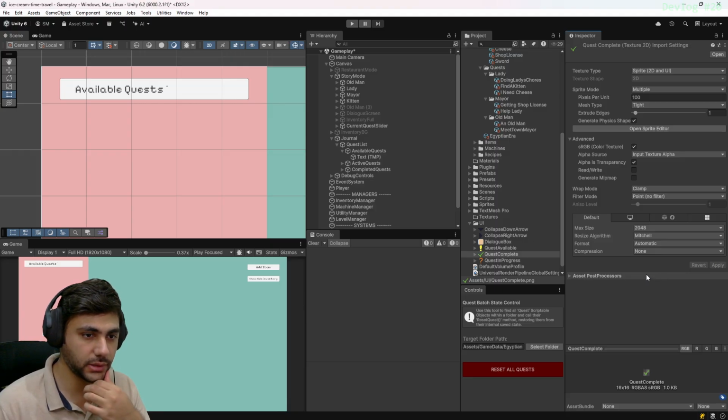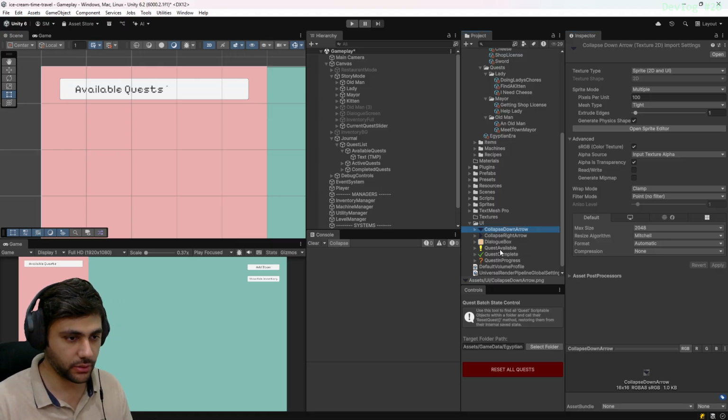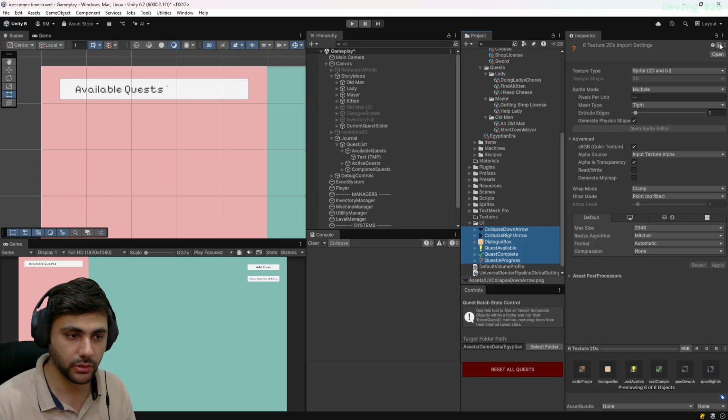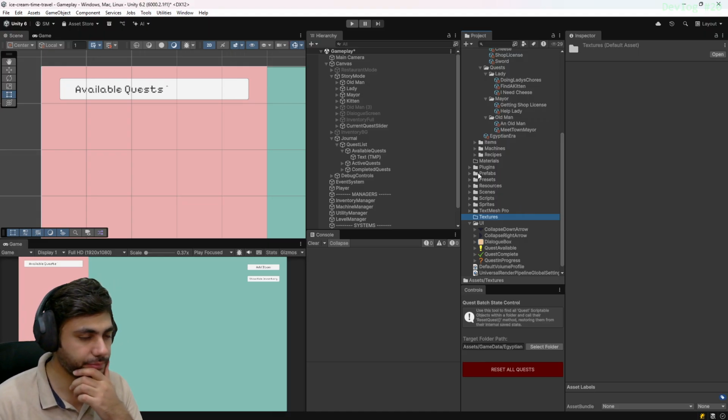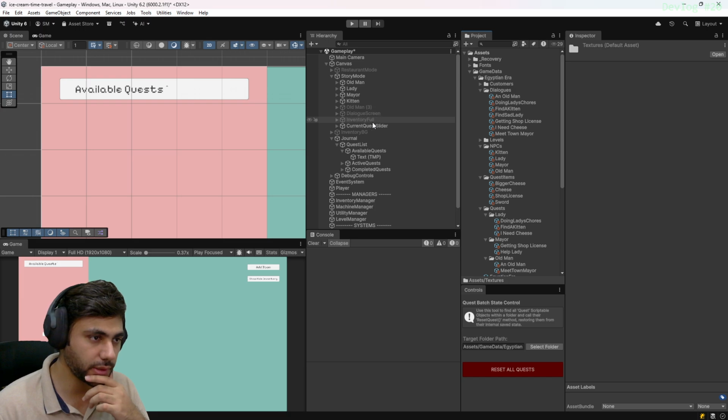Yeah, less clicks, I guess. But still, what if we have to import a lot of UI? Then we would select all these UIs and just go over here, select this preset and hit apply. Works for now, I guess.